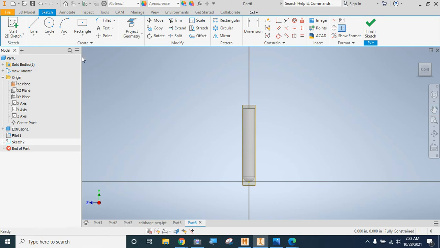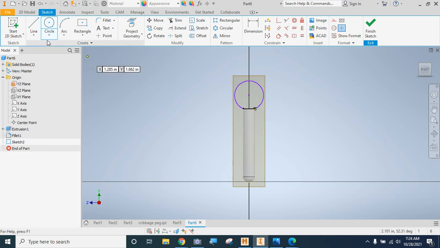All right, so I got that position kind of like I want. I'm going to come up and grab the circle tool now. And you'll notice when I get my circle right over the center of this object, I get some dotted lines showing up. All right, that's what I want to see. That tells me I'm going to draw the midpoint of this circle right over the midpoint of my cylinder. So I'm just going to come up here where I think it's going to look good. I'm going to click once to start my circle, and then I'm going to drag my circle out till it locks onto one of the corners of that cylinder. So you can see as I pull my cursor down, it turns green, kind of snaps to that corner. That's what I want. So I'm going to click once to create my circle.